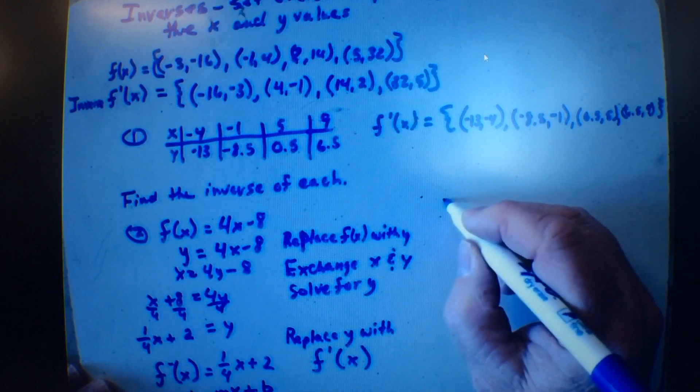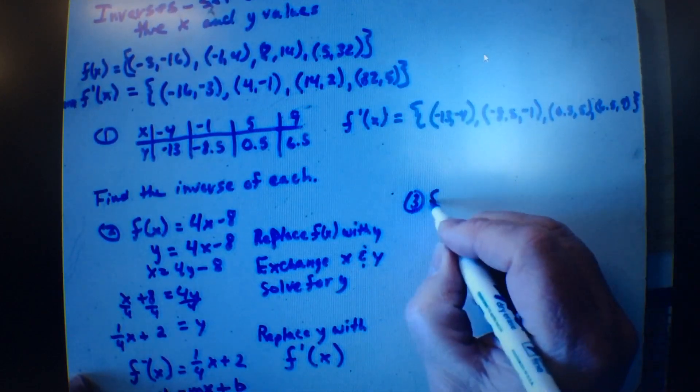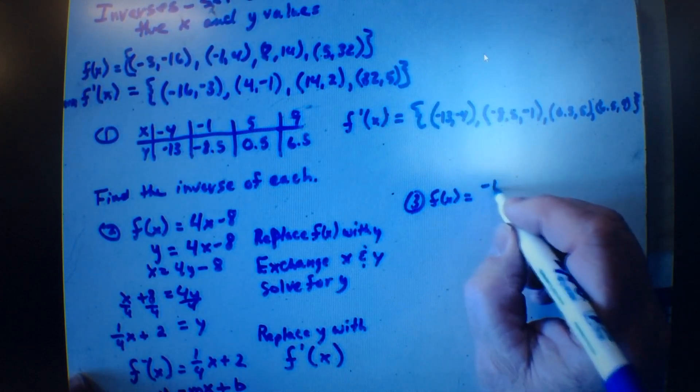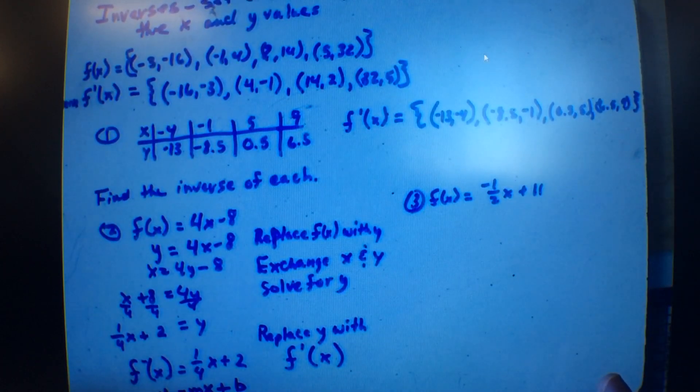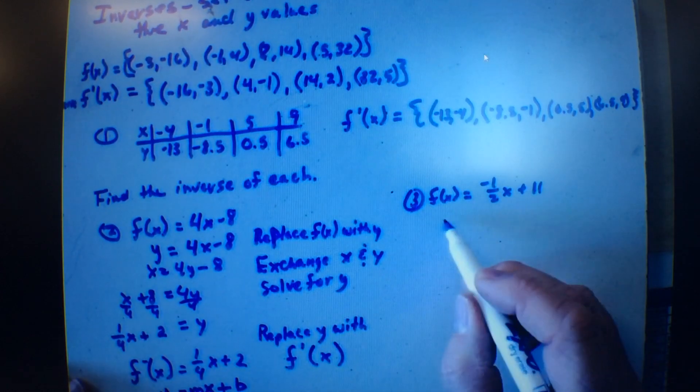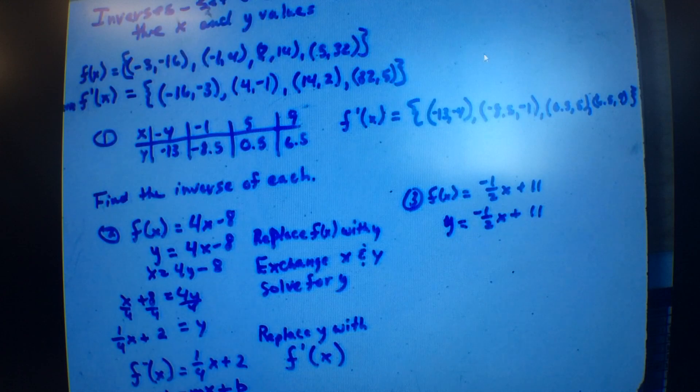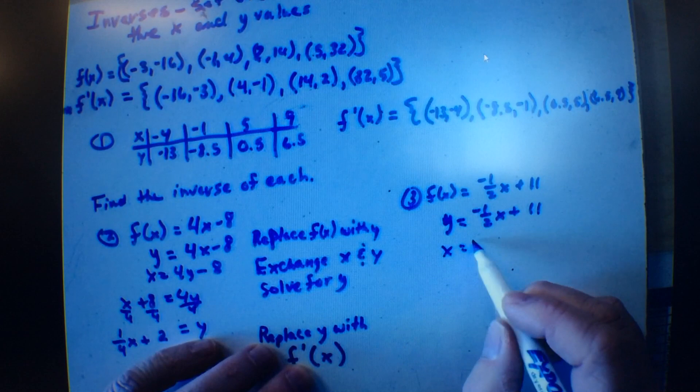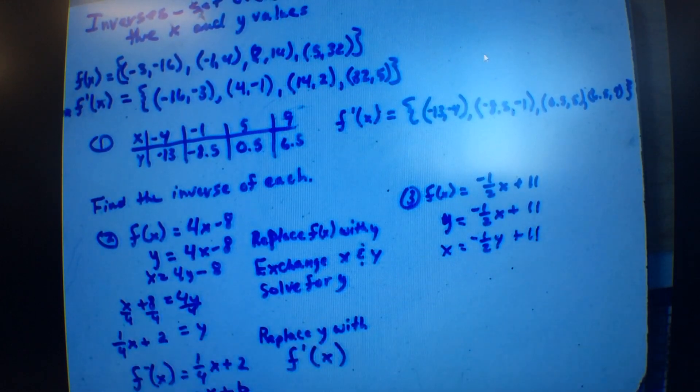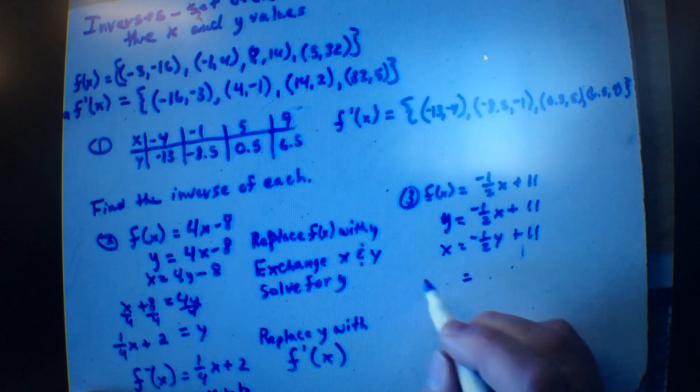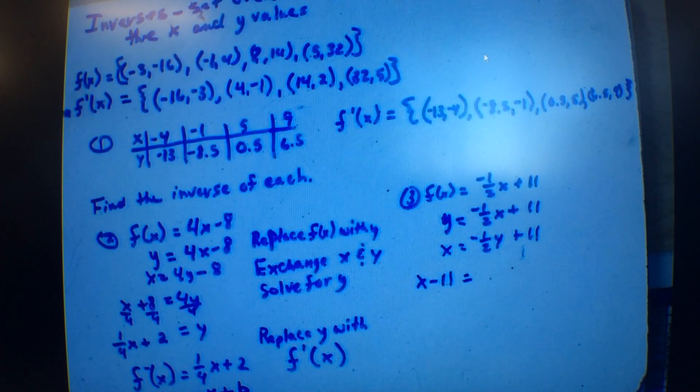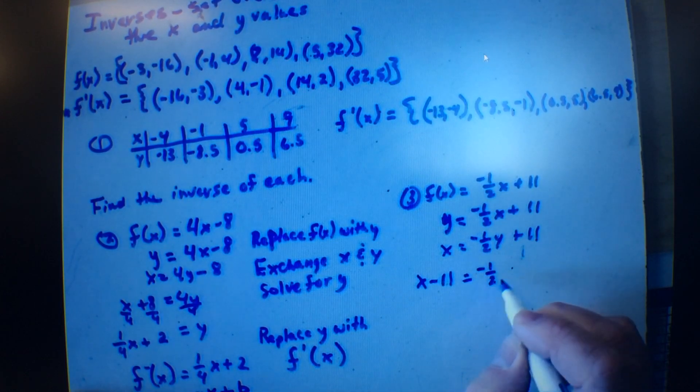Okay. So let's look at this one. This is number 3. I'm going over here. So I got f of x equals negative 1 half x plus 11. Okay. And so I'm going to follow the steps. I replace f of x with y. So y equals a negative 1 half x plus 11. Is everybody good? Kayden, you good? Okay. Now we're going to exchange x and y. So x is going to come over here. Y is going to be right here. Okay. And now I'm going to solve for y. Solving for y is going to be a little bit different. Tayden, are you okay? Yeah. All right. You actually over there? Yeah. All right. So what do I do first if I solve for y? Get rid of the 11. So we're going to subtract it from both sides, right? So I'm just going to move it over there. Can you do this now? x minus 11? Do we understand that? Tirsa? Okay. And that equals negative 1 half x. Or negative 1 half y. I'm sorry.